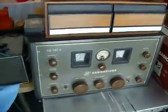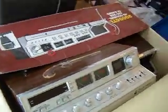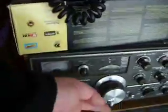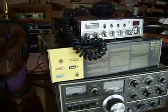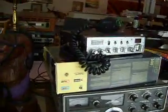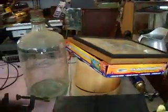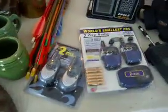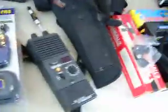This is a nice one here. Here's another nice Cobra CB unit. There's a knife lot down there. This is a nice one too. It's got the dial that you spin with your fingers. Can't see the name on that one. Oh, it's a TS. I don't know. You'll have to come and find out. There's another Cobra here. There was another one too. There's a couple more that I'm missing here. There's a realistic graphic EQ. There's some smaller handheld radios. There's an Eagle Z600 there with the screen, holsters and stuff.